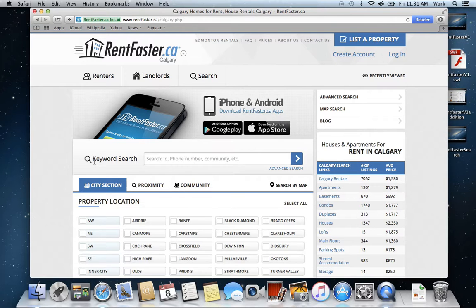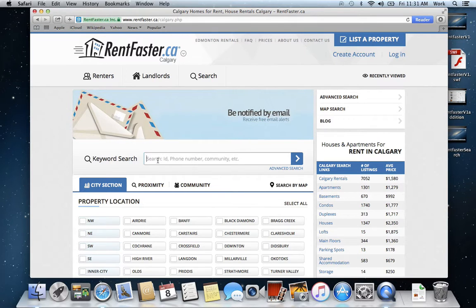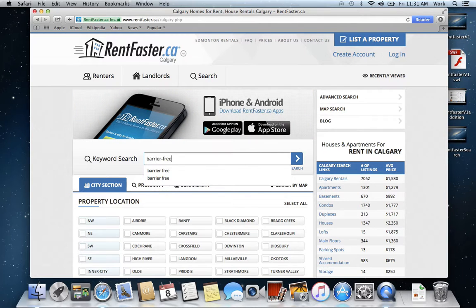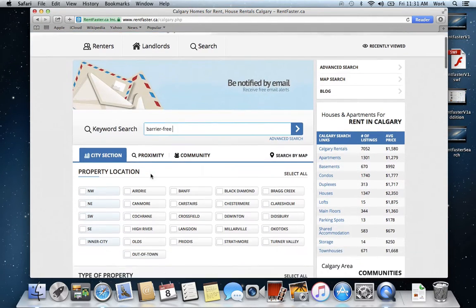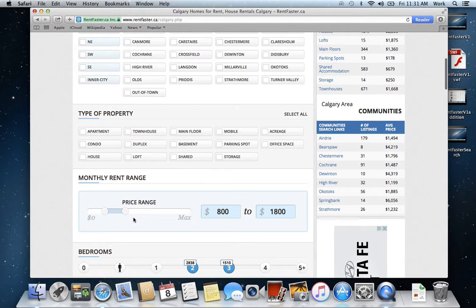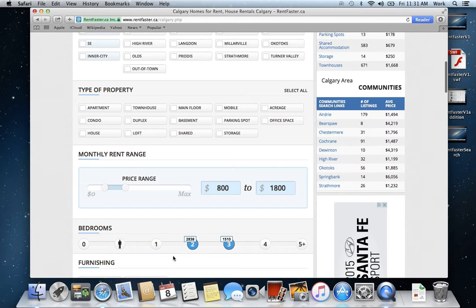Another way you can search for accessible housing is to use a keyword search. So you can click on that and, for example, type in barrier free. And it'll only show you listings that have barrier-free in the description. If you want barrier-free and you're also looking to make sure that it's within your price range and size, you can make sure that those options are selected.